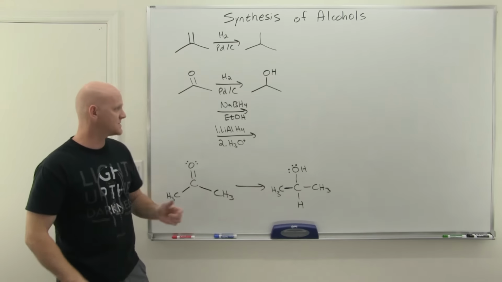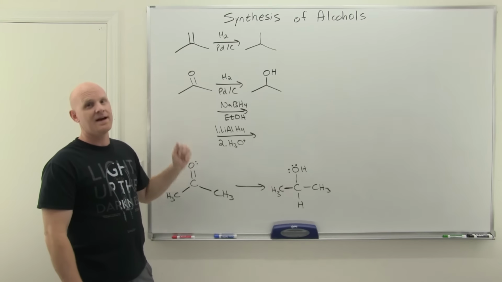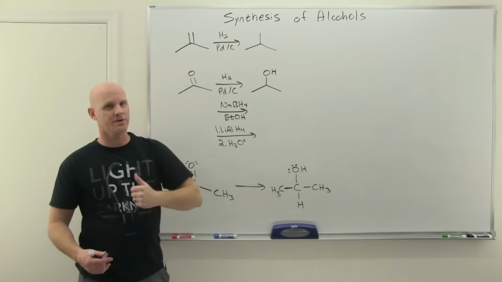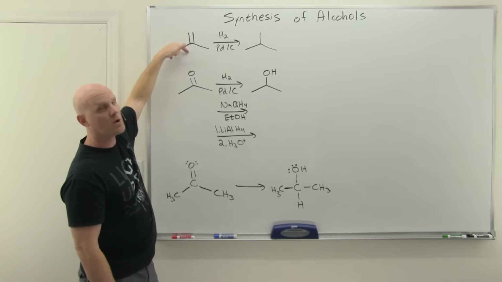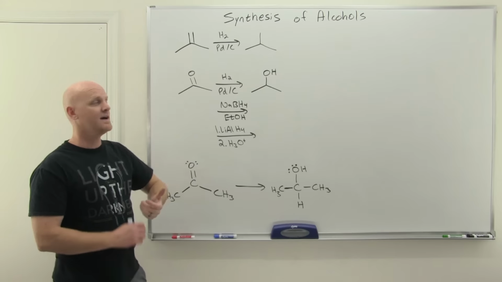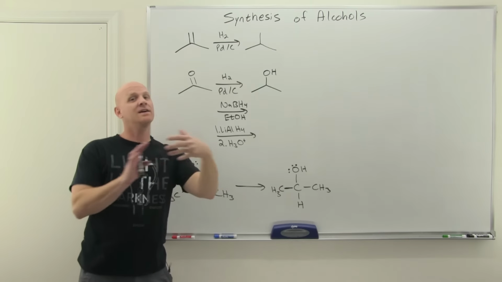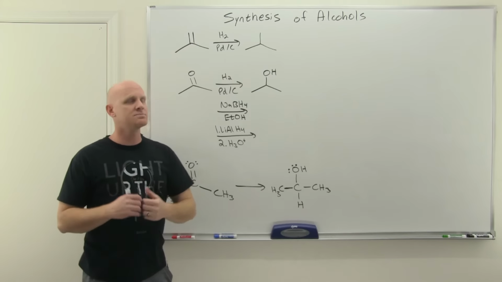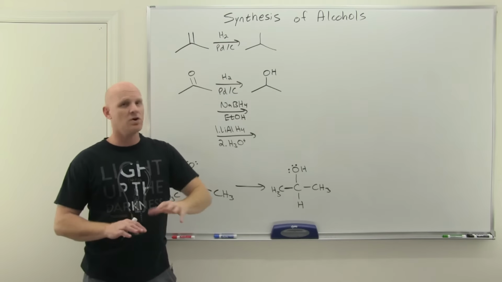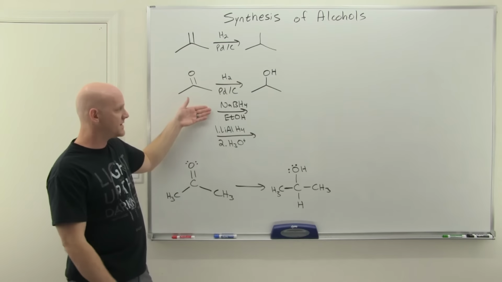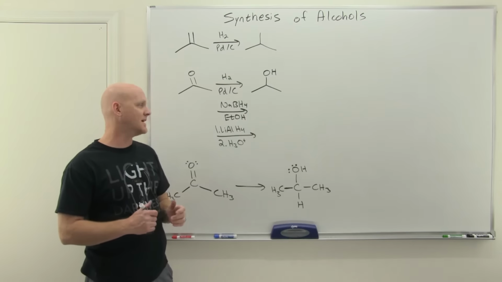The big advantage, though, is that these two here involve a nucleophilic reaction. And so they're only going to react with a polar double bond, like a carbon-oxygen double bond. They're not going to react with the fairly nonpolar carbon-carbon double bond as a result. And so these two would be selective. If you had both an alkene and a ketone in your molecule, and you want to reduce both, then use H2 and Pd/C. But if you want to reduce just the ketone but not the alkene, then you want to use either sodium borohydride or lithium aluminum hydride instead.